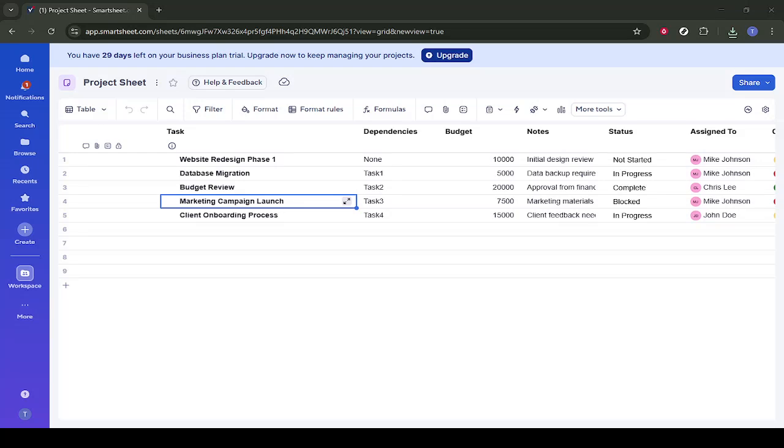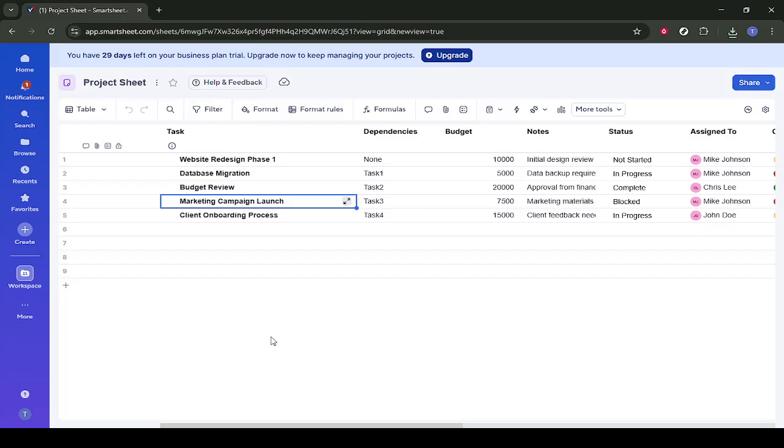In today's video, I'm going to teach you how to use conversations in Smartsheet. Conversations are a great way to keep all your project communication tied directly to the work it's about, instead of buried in long email threads. Let's walk through how to access and use them inside a typical project sheet.